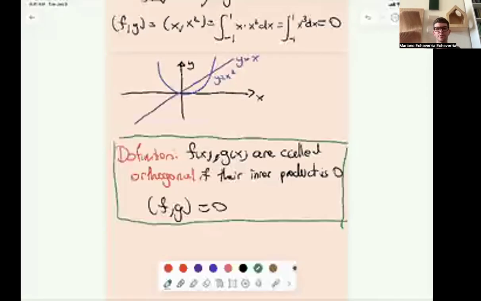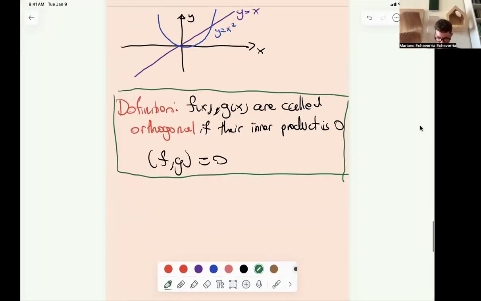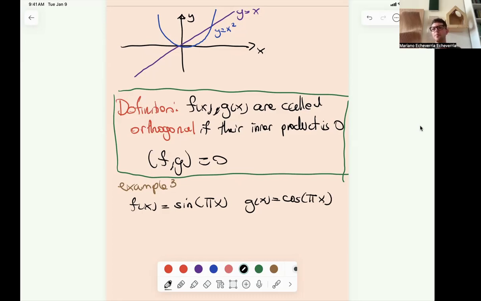Okay, here's another example of two orthogonal functions, which is like the starting point of the Fourier series, which we are not going to do, but that is where it starts. So let's say that one function is sine of pi times x, and the other function is cosine of pi times x. A sine and a cosine, they're basic. I'm multiplying them by pi just because we're working on an interval from -1 to 1, so it's like a change of variables.